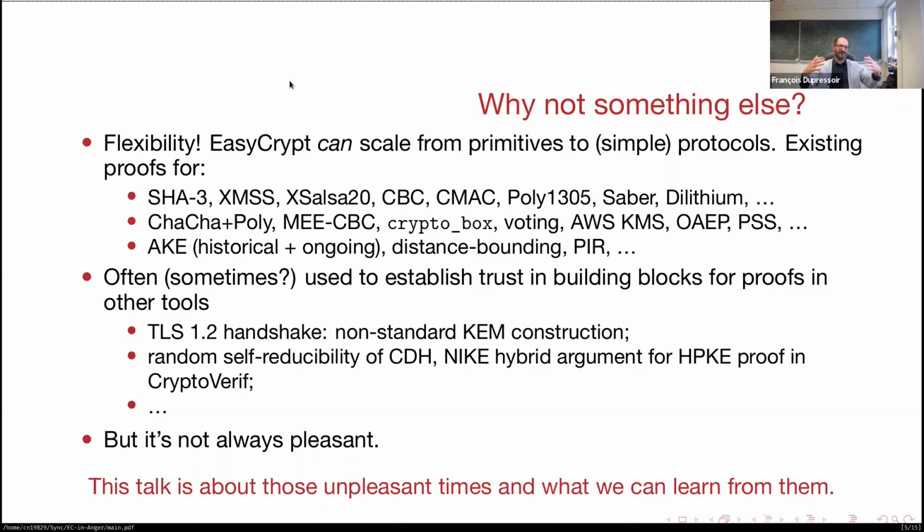And again, those are interactive protocols which add their own layer of difficulty in some ways, but make it easier in others. And those are really the three layers of cryptography and cryptographic proofs that we've done in EasyCrypt that cover pretty much the whole of cryptography, as long as you're happy with black box reductions. And each of them has characteristics and problems that arise that I'll be going through in a minute. And the other reason why you might want to use EasyCrypt, I'll just skip over that one, you can read it. But using EasyCrypt in these three different settings is not always pleasant.